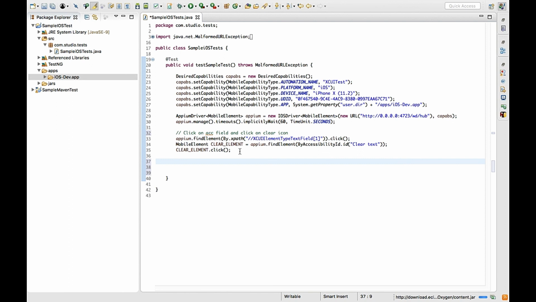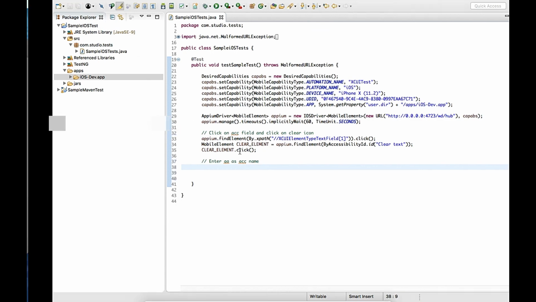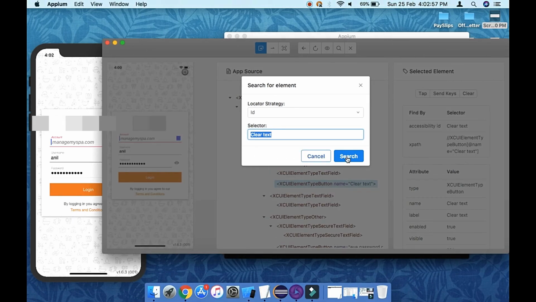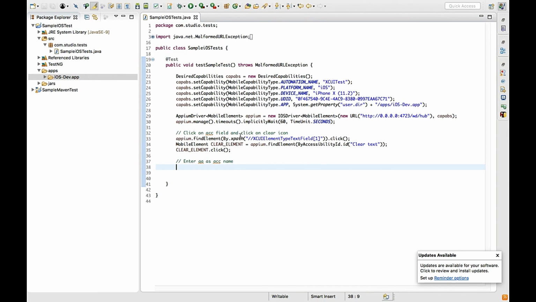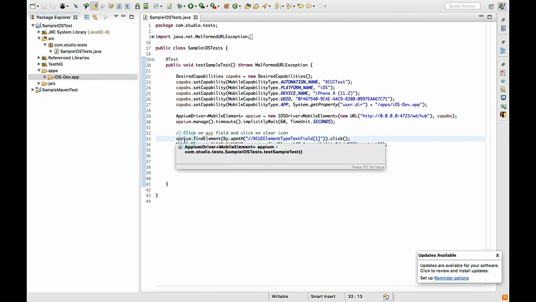After that, what we should do is enter QA as the account name. Now we have to enter the account name as QA, correct. Again, come here, and we already have this field.